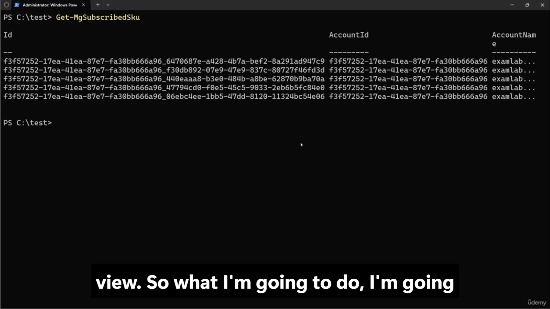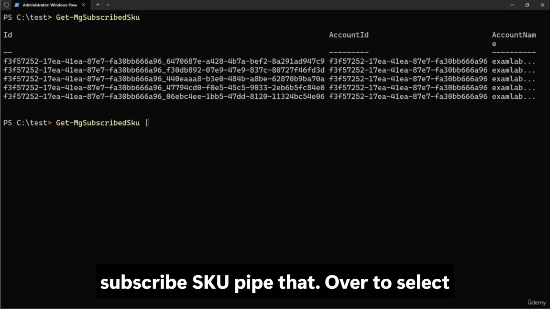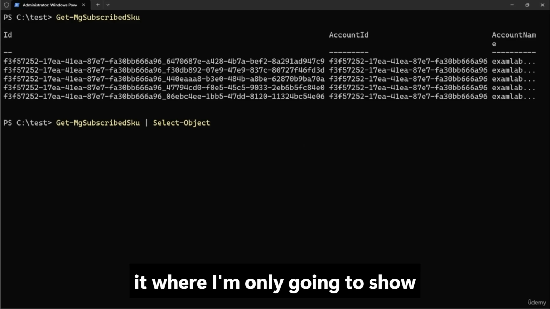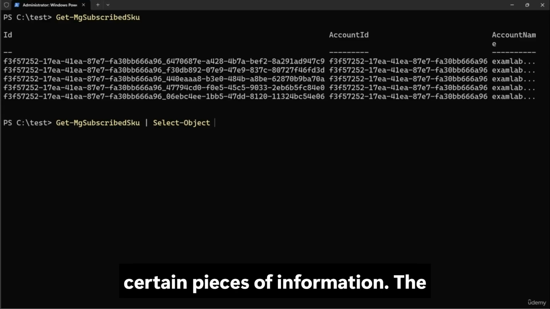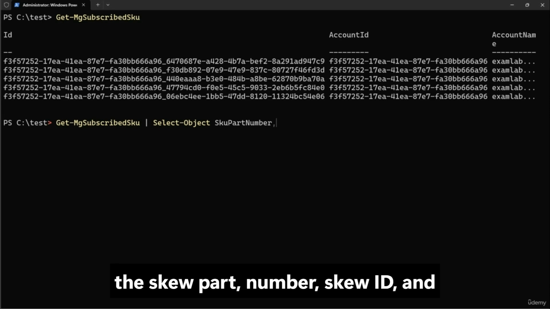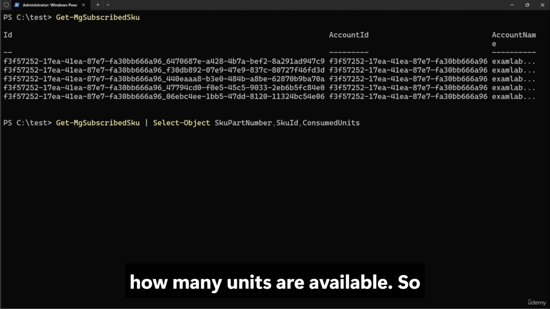So I'm going to run this command, Get-MgSubscribedSku, pipe that over to Select-Object, and that's just going to make it where I only show certain pieces of information. The information I want to see will be the SkuPartNumber, comma, SkuId, comma, and ConsumedUnits. That's going to show me how many units are available.